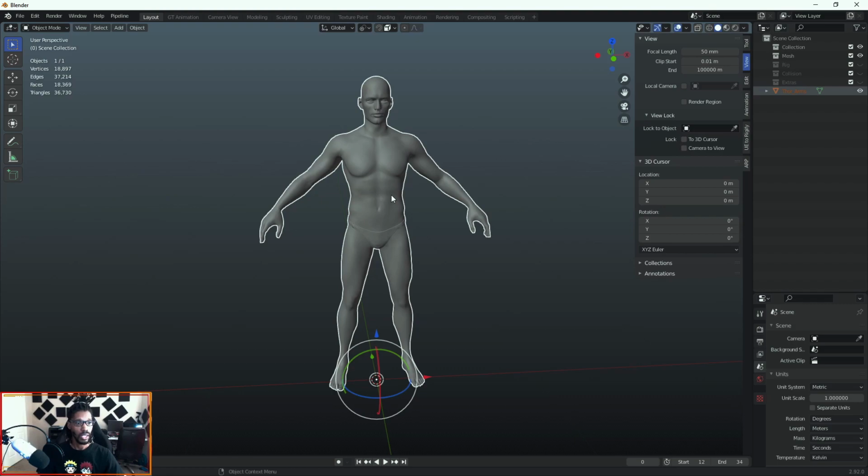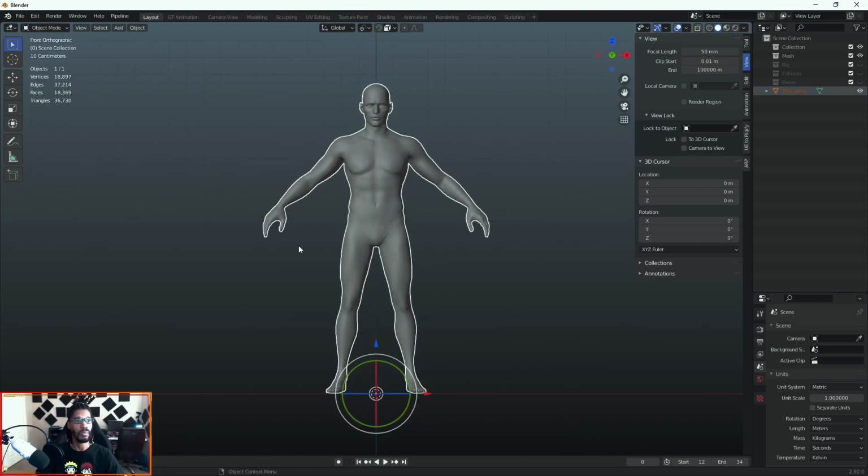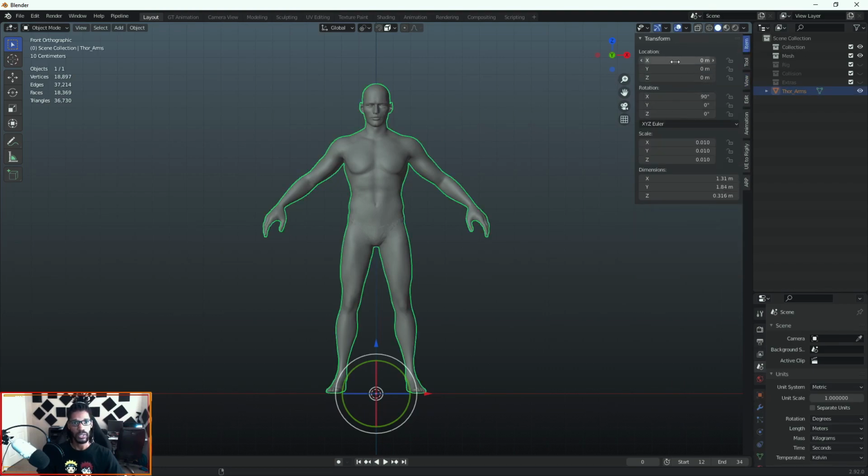So if you're not using my mesh, you need to make sure you got a couple of things set up. When you press 1 on the numpad, you need to make sure that your mesh is facing you. In order for this process to work properly, your mesh needs to face you when you are in the front orthographic view. You also need to make sure that your rotations are zeroed out, your location is zeroed out, and the scale is set to 1.